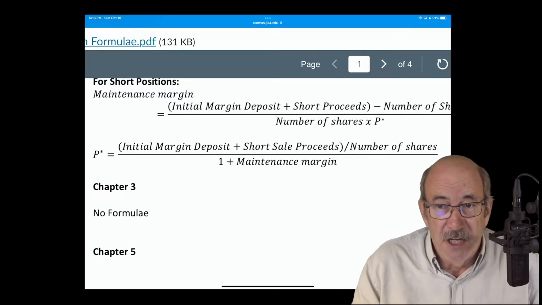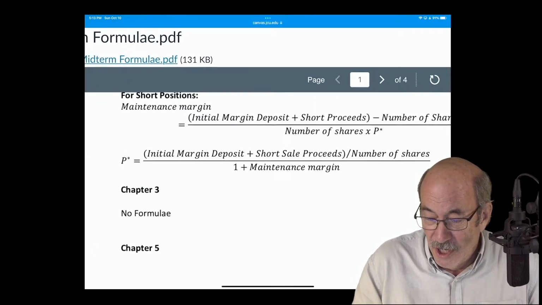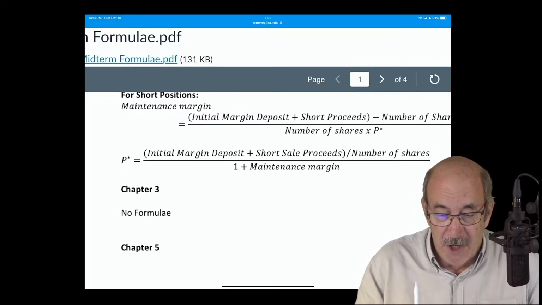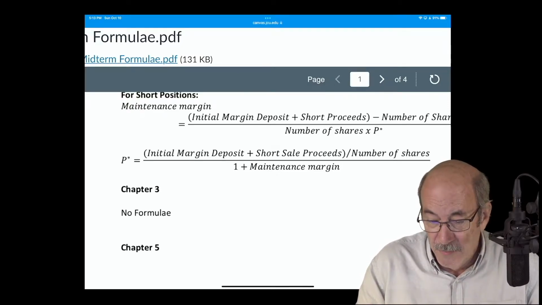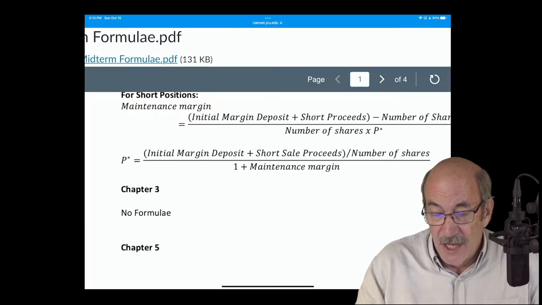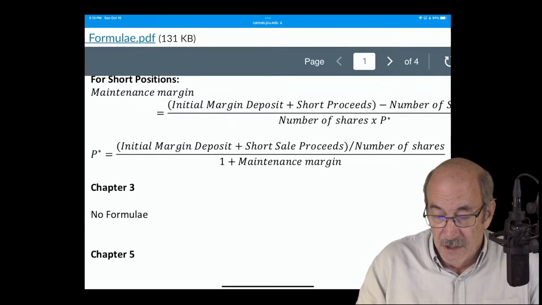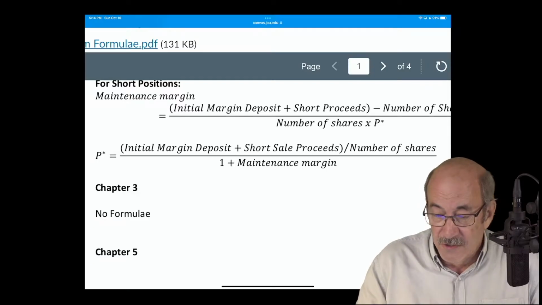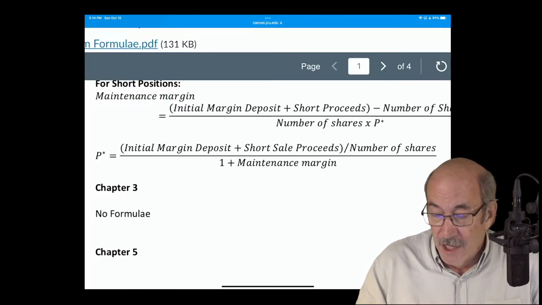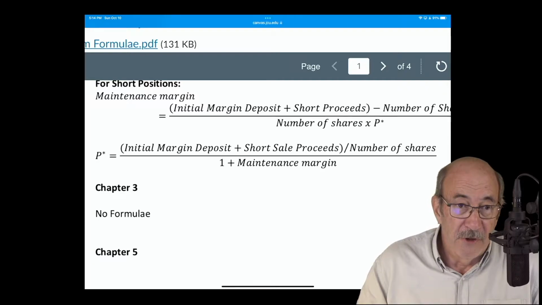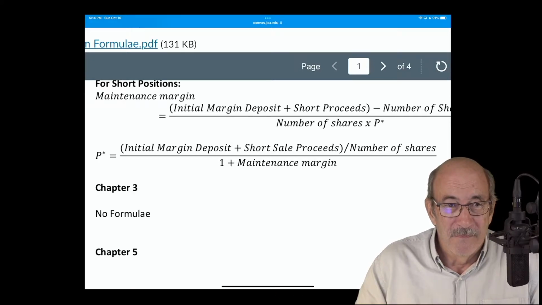This one clearly in an exam setting is faster. Just be careful. Two things to be careful about. One is make sure you're using the right formula for P star, because there are two of them. The second thing is, when you're doing your entry here, that you enter the right figures. Maintenance margin is in decimal form, so that's 1 plus 0.35 in this case. And once you've been careful about that, you should be fine. So probably for the midterm, I'd use this formula if I were you, unless you're really quick at doing the algebra. Either one will work.